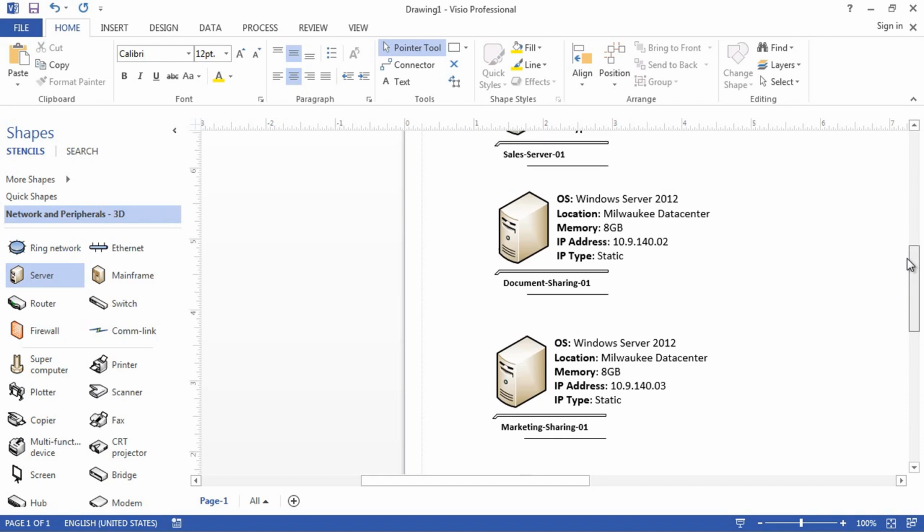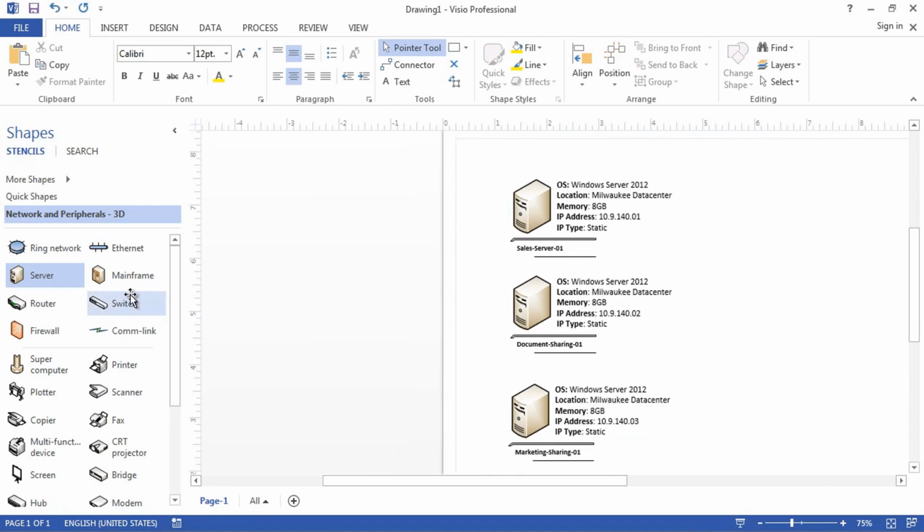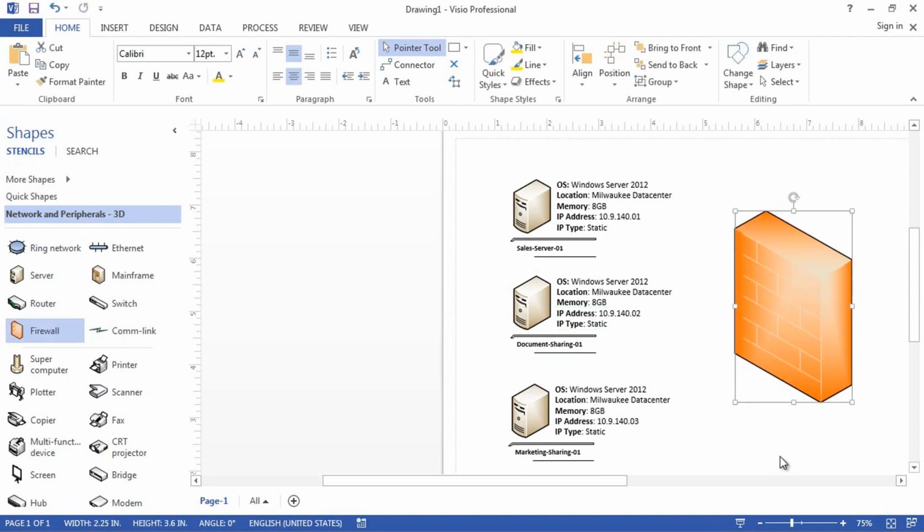And now you can add some other features of the typical networking diagram. For example, you can add a firewall, and you can choose the size of the firewall. And if necessary, you can use connectors and connect your server to the firewall. If you choose to do that, you probably would want to play with the location of the boxes, so it wouldn't overlap with your text. So probably if you're trying to display connections, it makes sense maybe to have the firewall on the left.